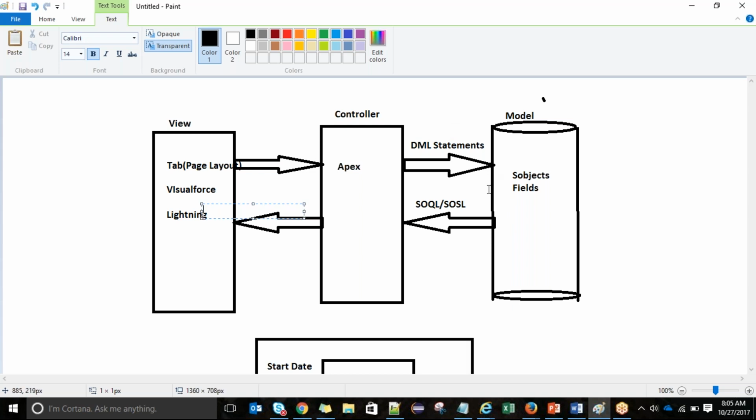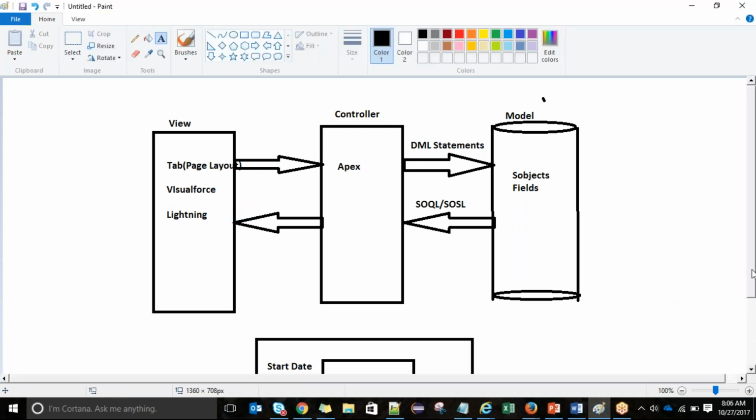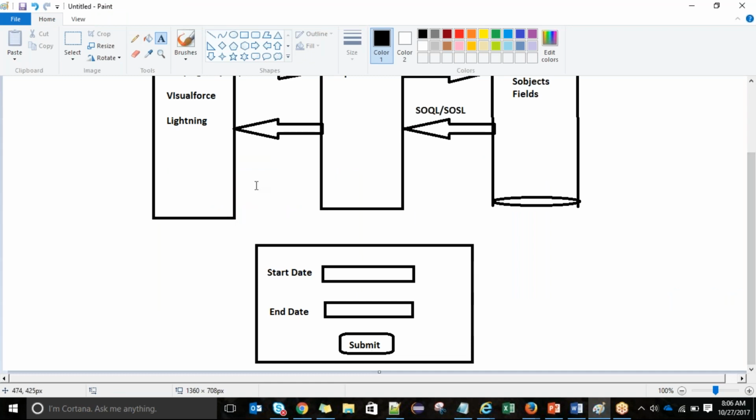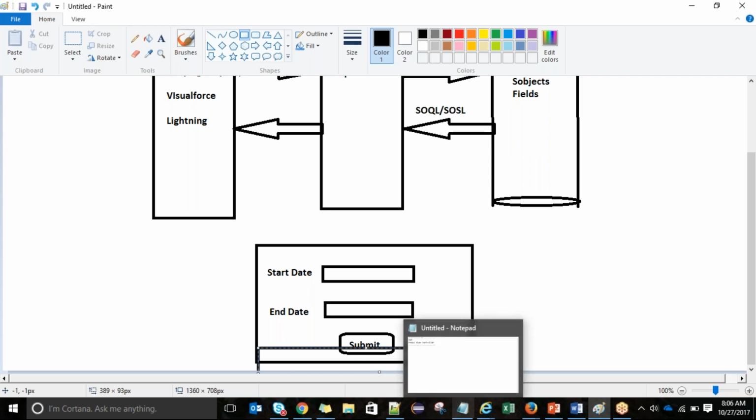Then using that query, we will pick up that information from the trains table, and that will be passed to the view part. Again, we will display the list of trains. For example, here we will have one table in the below section with the list of trains information. That is what MVC architecture is.